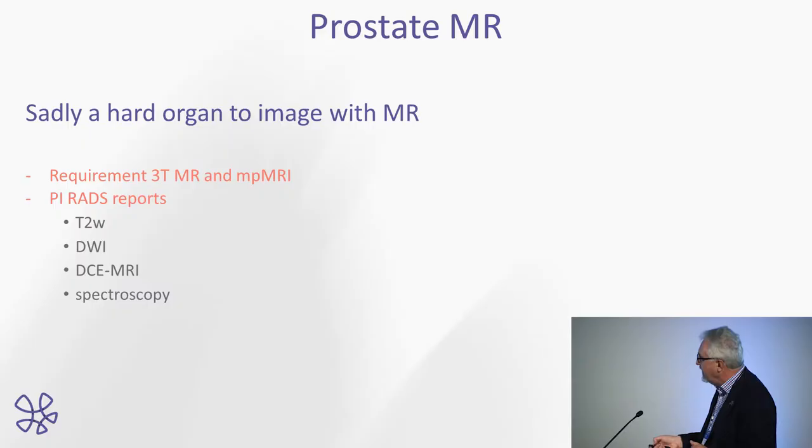And radiologists are very simple. We work with black and white images because color's a bit difficult for us, okay? We give one answer, yes or no. But in prostate, we give multiple answers, up to 5 in the PI-RADS score. And the more pluses you get, the worse your prostate cancer is. And we mix the evidence from these. I said that signal was rich with content, so we can take what's called T2-weighted images, DWI, which stands for diffusion-weighted images. We give contrast to the MR I mentioned, and there's also a thing called spectroscopy. So we're blending all these different types of the image to give you an answer, and we give you a PI-RADS score. And a few pictures.